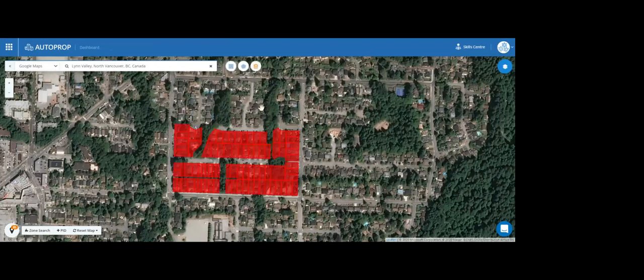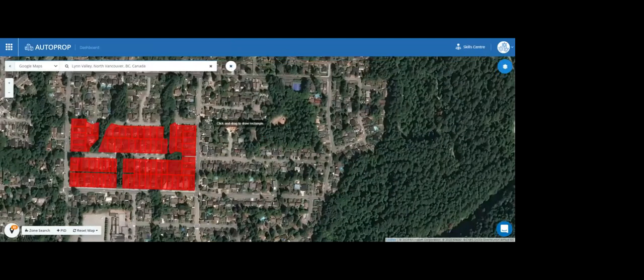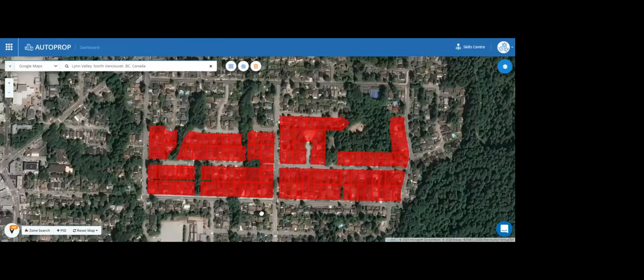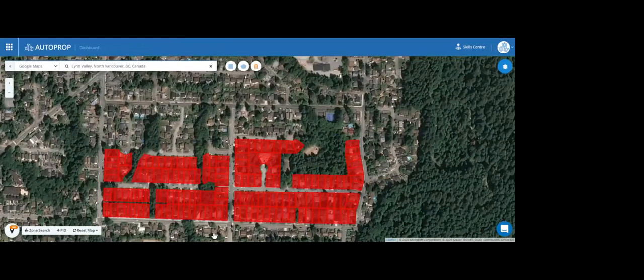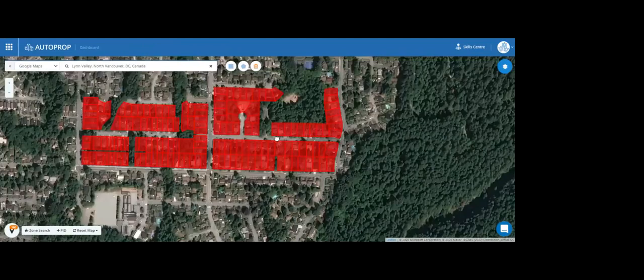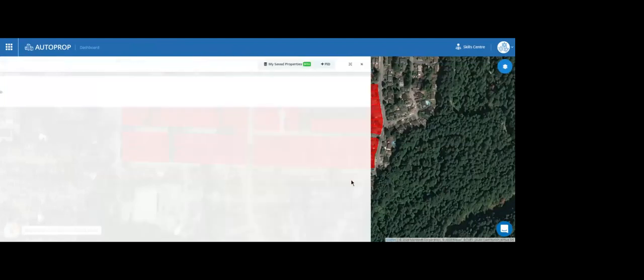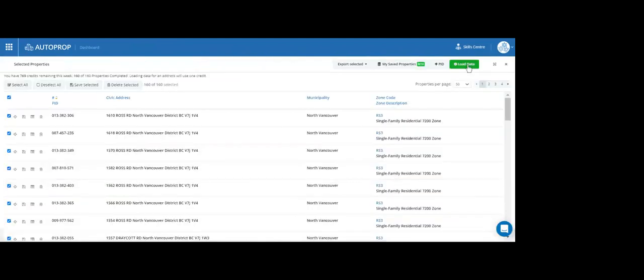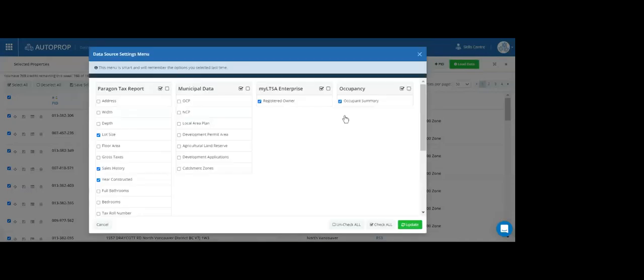Yeah, you're welcome. Is this okay for Lynn Valley here? Does this work? Us checking these parcels? Sorry, I forgot to ask for us to head into this territory. Hello. Does this work? Okay, I'm going to pretend that I heard a yes, and I'm going to keep moving here. So I've selected some parcels in the territory, and I'm going to go back to my properties table. I'm going to load data here. I'll go for the 50, update, and let's see what we can find.